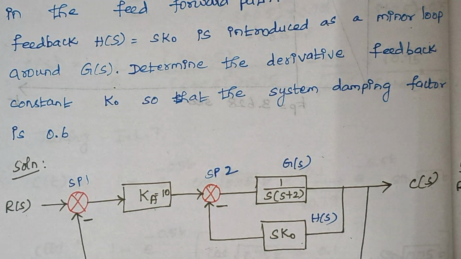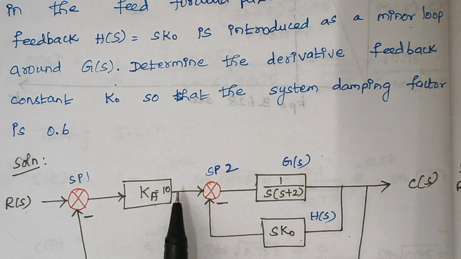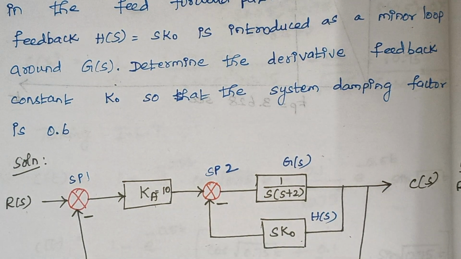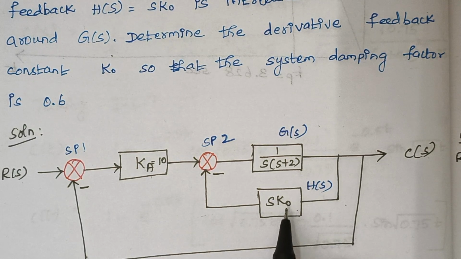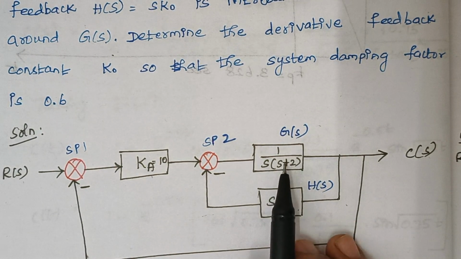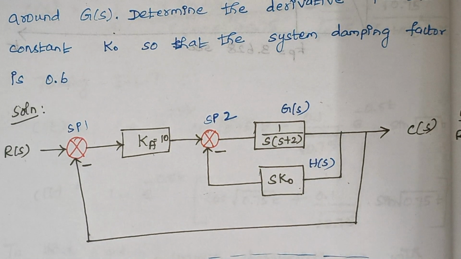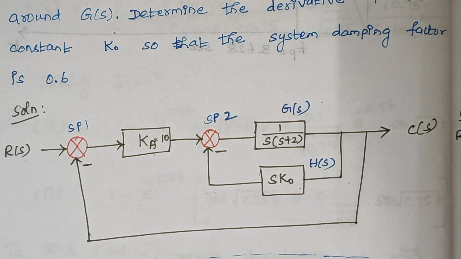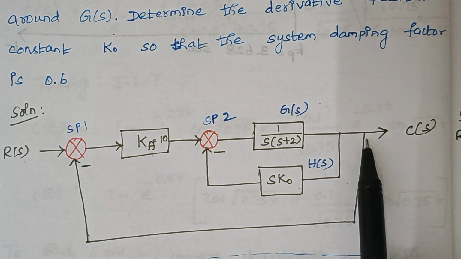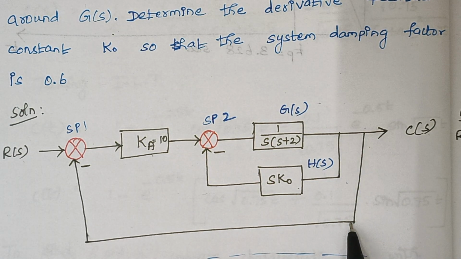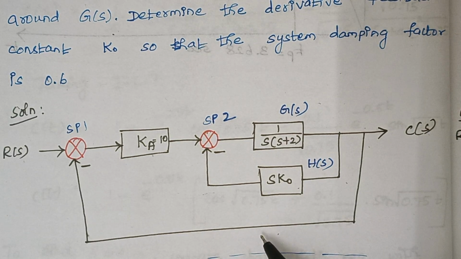So we have to draw the block diagram by ourselves. Here, when you look carefully, they had given these two elements as feed forward elements, and we are having this S into K naught as a feedback for this G of S alone. So they had given a block diagram and they had already given the value of gain as 10. So again we have to draw a feedback, that is, the feedback is a unity feedback. This also they had mentioned in the problem.